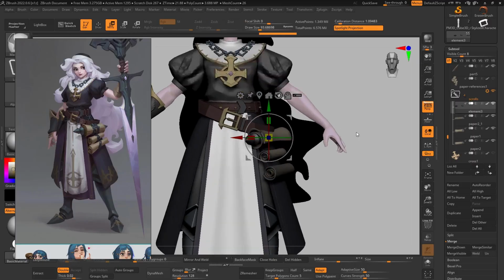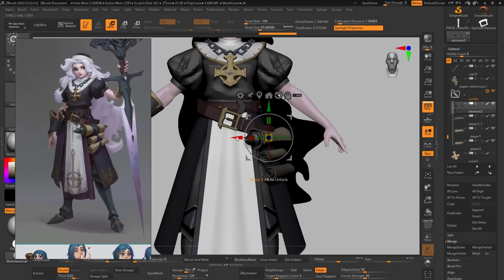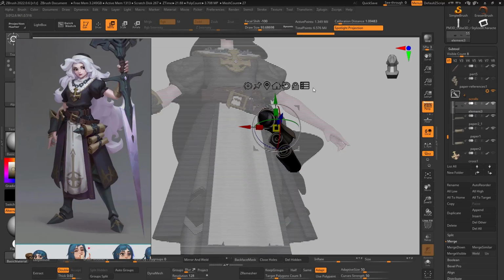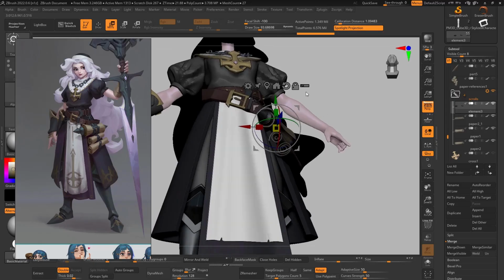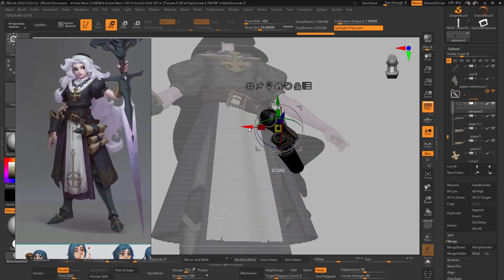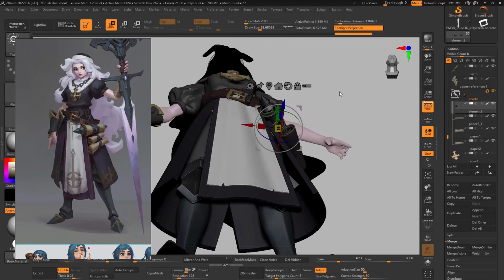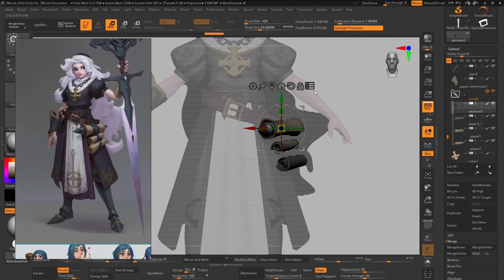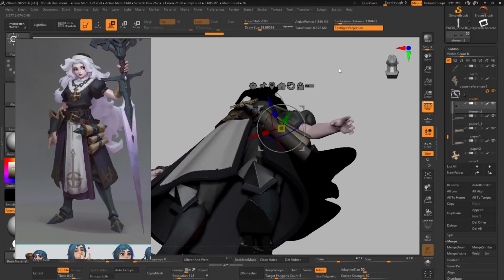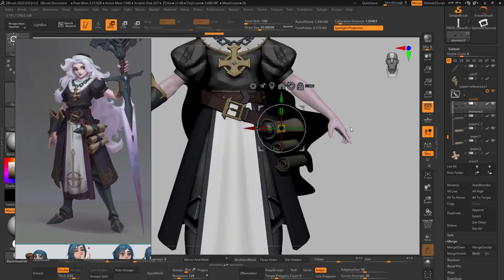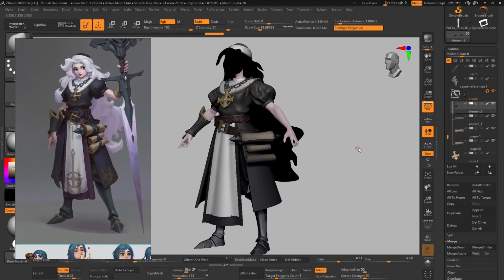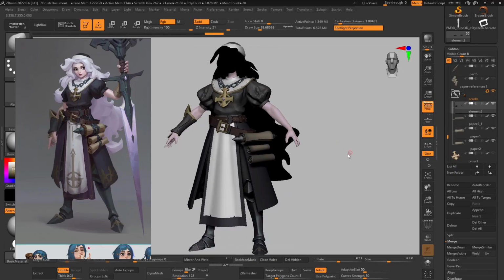Let me check here. It's cool. Let me move a little bit to the side here. A little bit more. Let me check. A little bit more on this part here. So it's okay. Front view. It's okay on this part here.